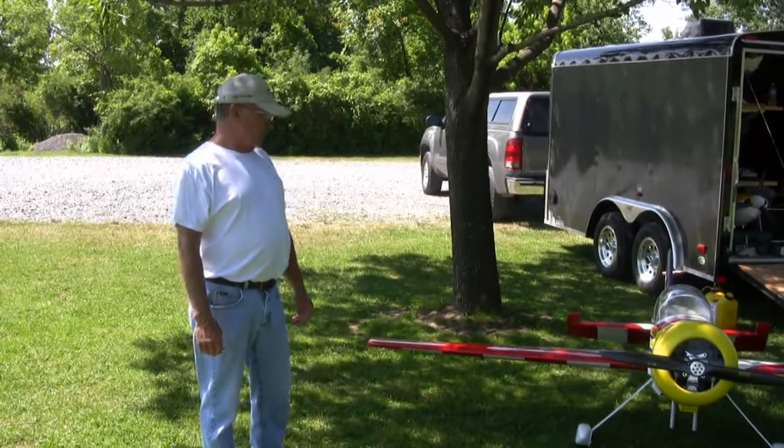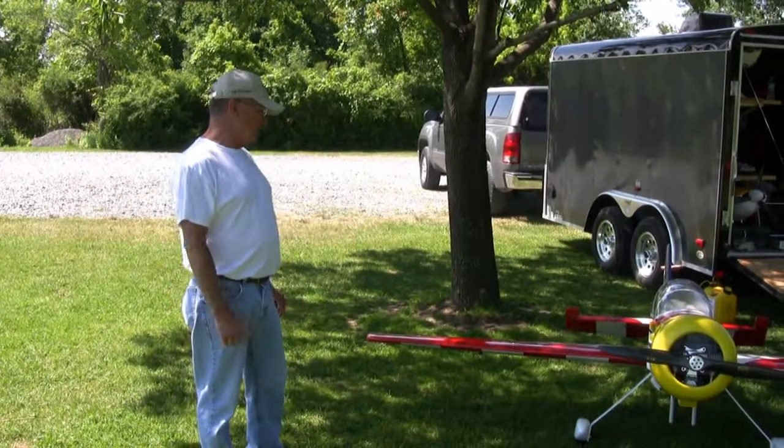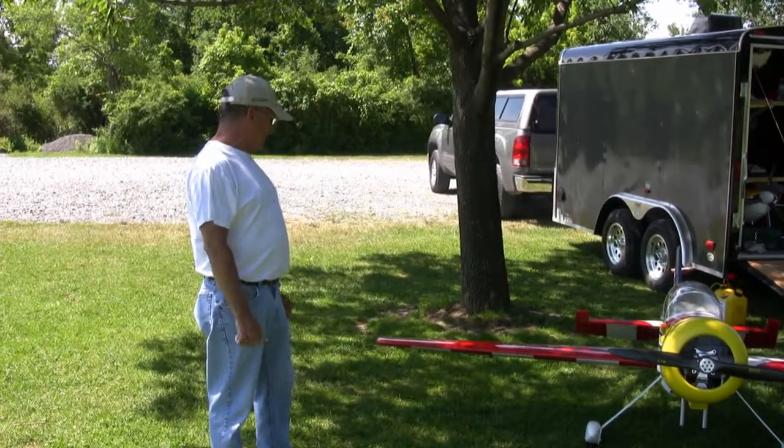So wingspan again on it? Wingspan, I believe, is 124 inches. And how much is it? It is approximately 38 pounds, although I haven't... That's what they're telling me. I haven't weighed it yet.